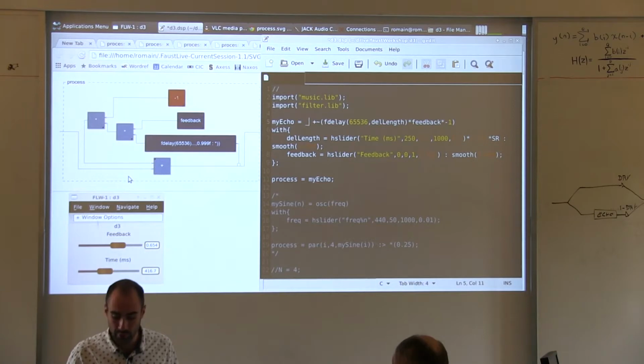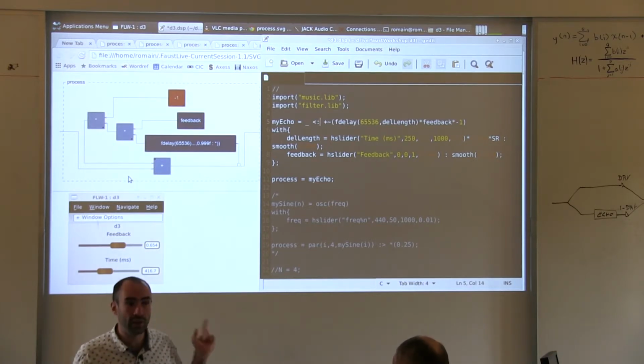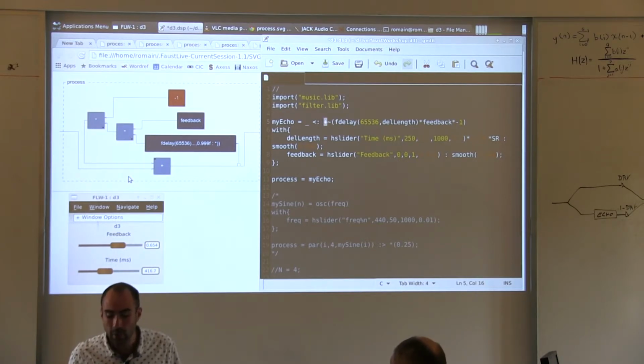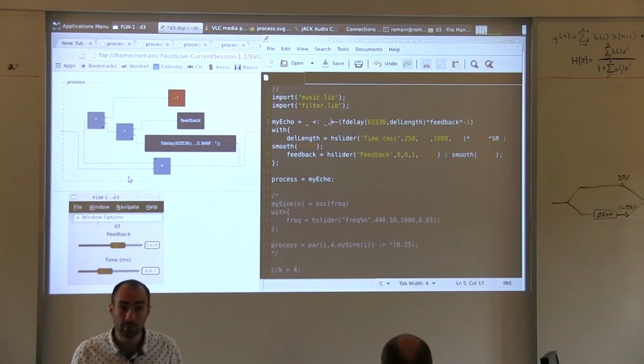So it's 1 underscore. Then we're splitting the signal into 2 different signals. One that goes to the echo algorithm, which is that, okay? And one that is not being processed. So I'm going to put an underscore and a comma, okay?